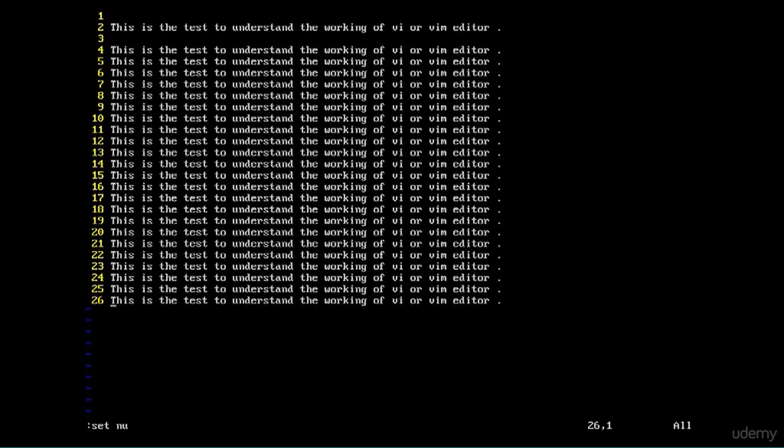This will be very helpful in case you are doing programming or scripting like stuff inside the Linux operating system. In this way you can use the Vi or Vim editor inside the Ubuntu server or any Linux operating system.